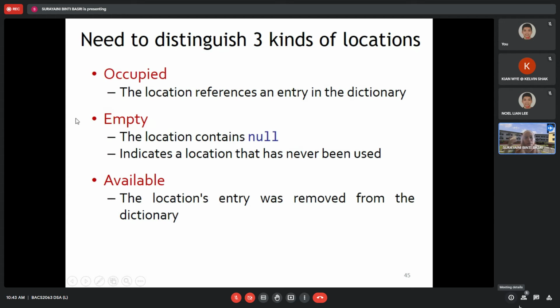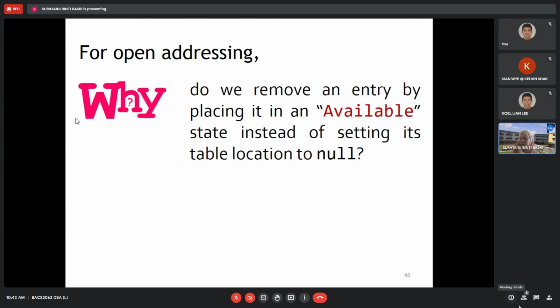Meaning if you have an operation to enter an entry into your hash table, you will find a location with available status, not an empty status. We will see later why. So only a location with available status will be occupied by a new entry.